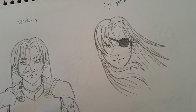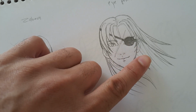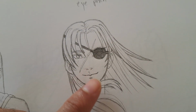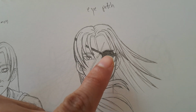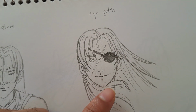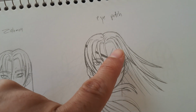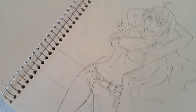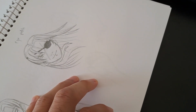I think it looks all right. I like the hair though. The eye patch looks cool. Just trying to draw it kind of like a Griffith from Berserk. I think it looks pretty cool. That line. Yeah, you know what? Maybe I will use this one, because I like the scar running across his face and the eye patch. Yeah, why the heck not?